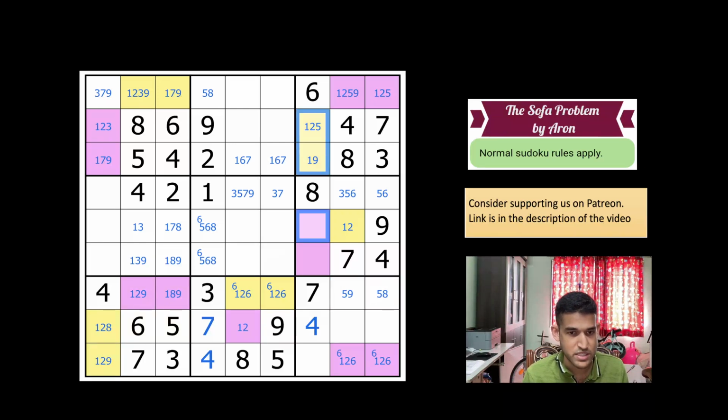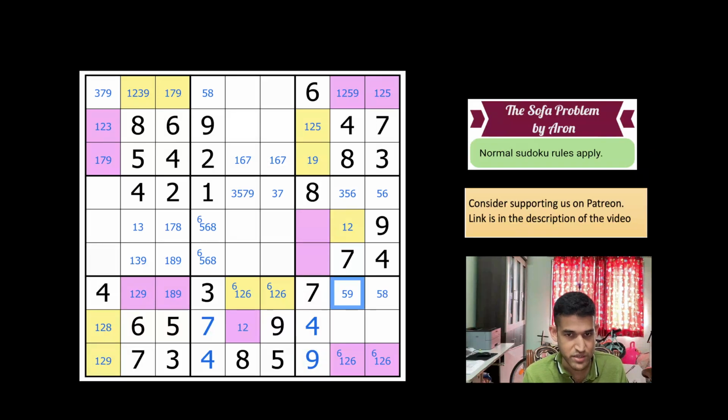1, 2 is in these 4 cells, so this one right here cannot be 4, 6, 7, 8, 1 and 2. So it is 3, 5 and 9. So it is actually a 9. Beautiful, a hidden single. Because of this 1, 2 invisible pair, we get a hidden single here. It has to be a 9.